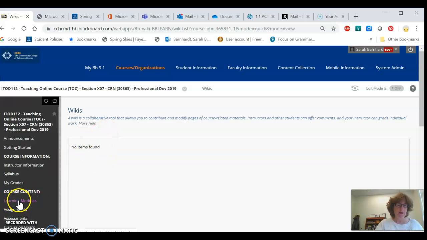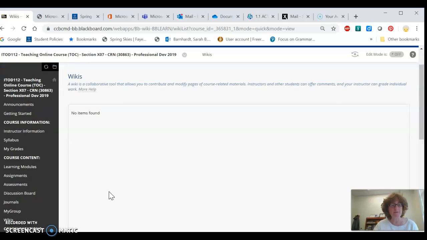Now, working in groups and using wikis, especially if this is your first time, you might run into a glitch or an issue. If that happens, please let me know because I can go in and troubleshoot. Again, once you have finished your project, you're going to do an evaluation of the project also. So there's two things you're doing in Module 4. You're doing the wiki with your group, where you create a page of best practices, and then you're going to do the self-evaluation and group member evaluation afterwards. Okay, well, good luck working on your wikis.